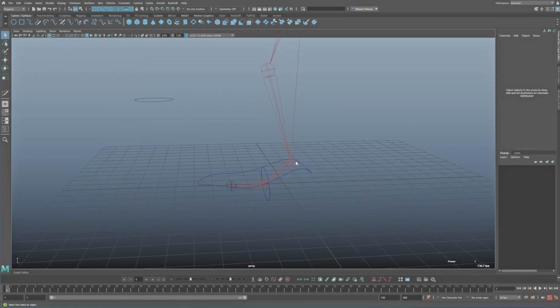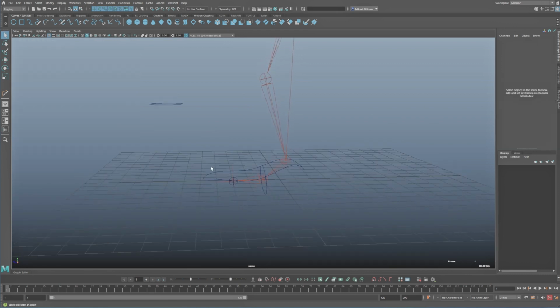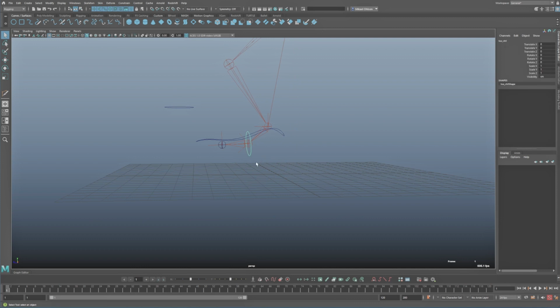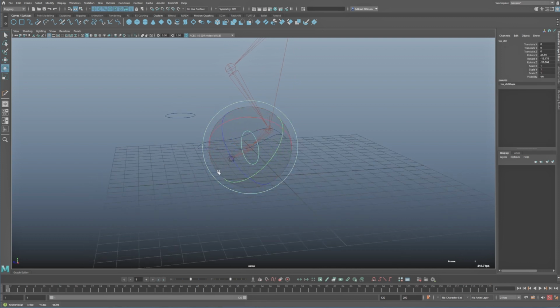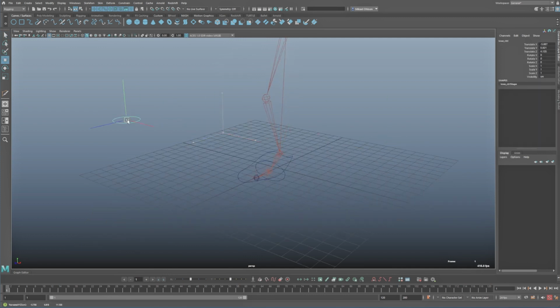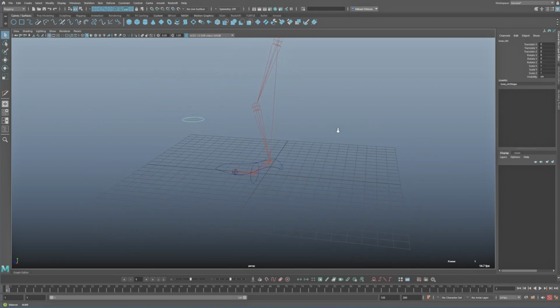Okay, perfect. Now everything's almost set up and completed. We're gonna try all of this out. So we got the toe roll, we got the heel roll, and we got the foot roll. And we can also move this one around however we want, and we can control the toe separately as well. So let's zero this one out, make sure the knee works. Perfect, that works just like it should.